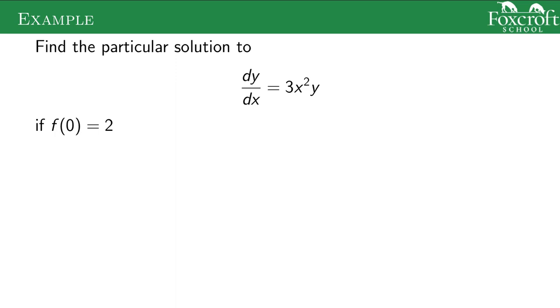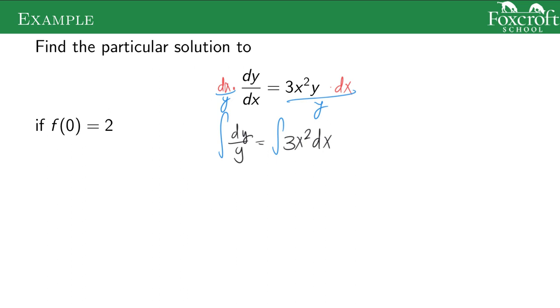All right, one more example right here. Again, hopefully it's a little tedious and you're just seeing that you're doing the same thing every time to start. All right, so here we're going to get dy over y equals 3x squared dx. And that allows me to integrate both sides.